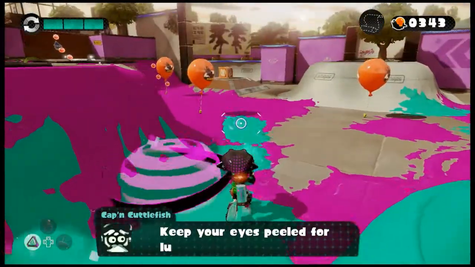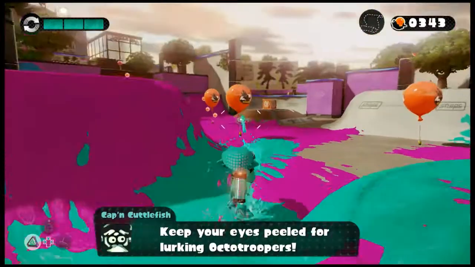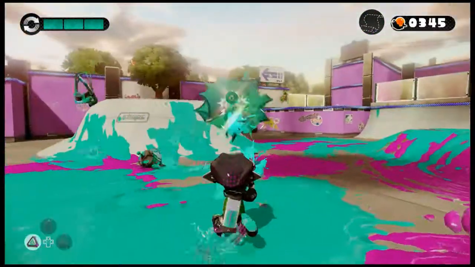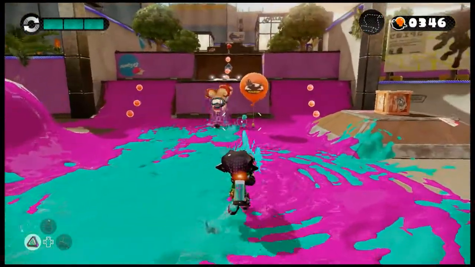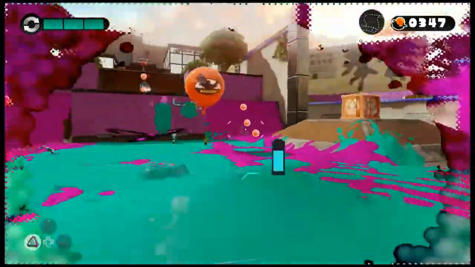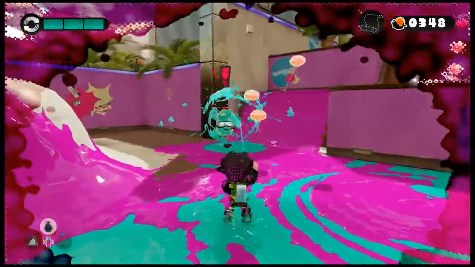Now, I believe this is our first instance of Octo Troopers that can hide inside of ink. When you see Octo Troopers with goggles on them, that shows that they're hiding in ink. Well, if you see Octo Troopers anyway, that pop up out of nowhere. Twinkle Octo Trooper. You are dead. And you are gonna get a burst bomb to the face.